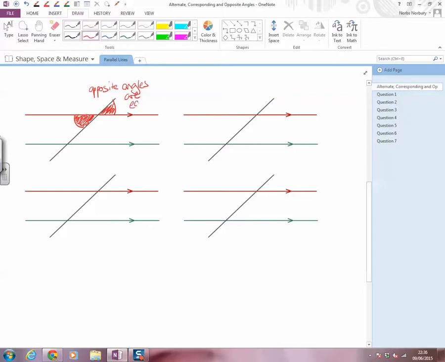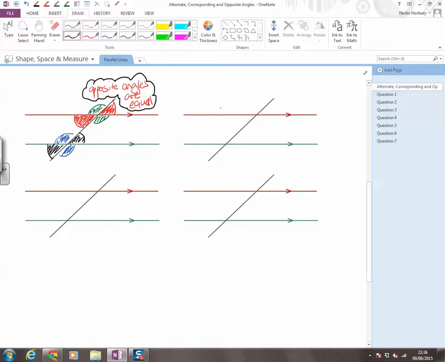But doesn't that mean that this angle here looks to be the same as this angle here? Is that true? Well, yes, because they're opposite too. And this angle here is also opposite to this angle here. Oh, okay. So, by the same token, this angle here is opposite to this one. So, all those angles are equal to each other. So, all we need to remember here is that opposite angles are equal.